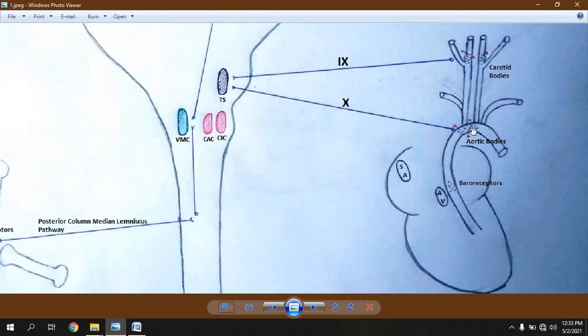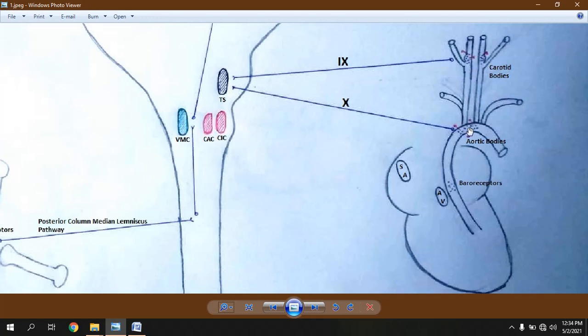What are the baroreceptors? Baroreceptors are pressure sensitive receptors. So they detect the high pressure or the low pressure against the wall of this aorta, or against the wall of this carotid sinus, and against the wall of the ascending aorta over here. You can see that this area is a bit dilated, and the wall of the carotid sinus is somewhat thin as compared to other parts of the common carotid artery. So this area is very much sensitive to increased blood pressure or decreased blood pressure against the wall of this sinus.